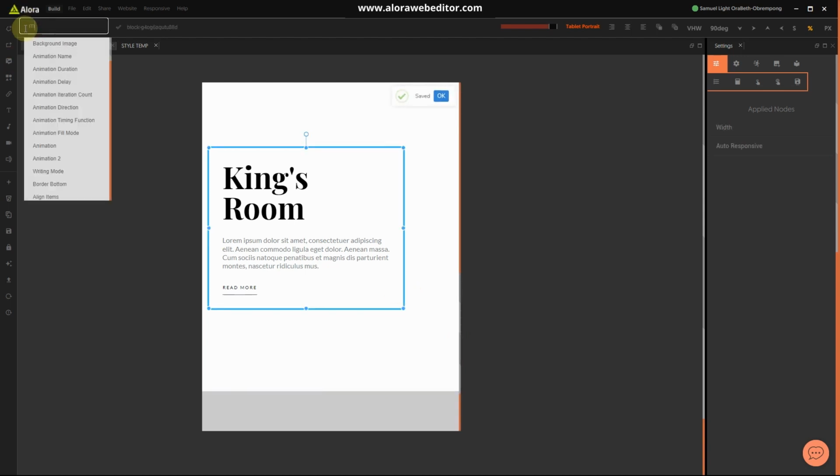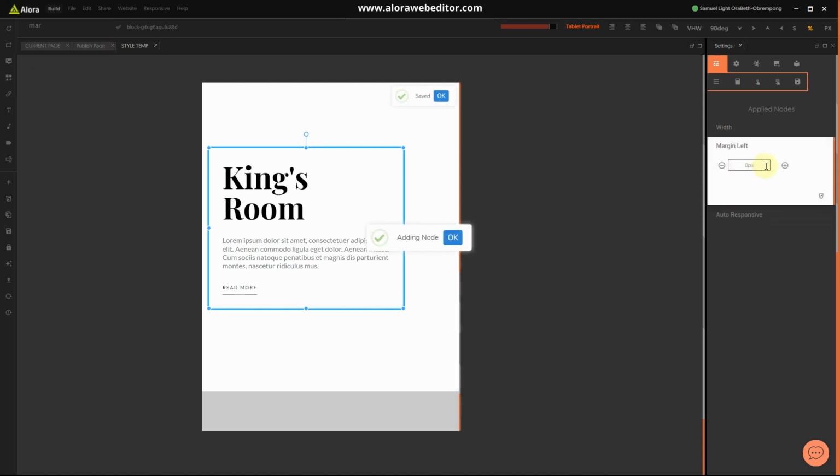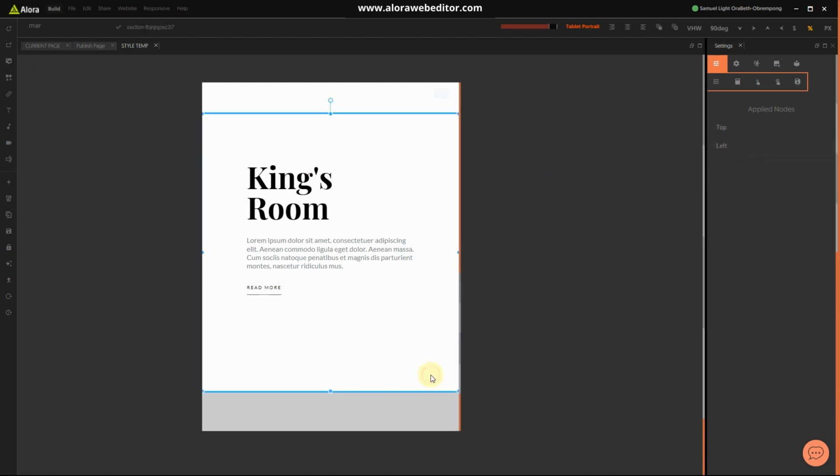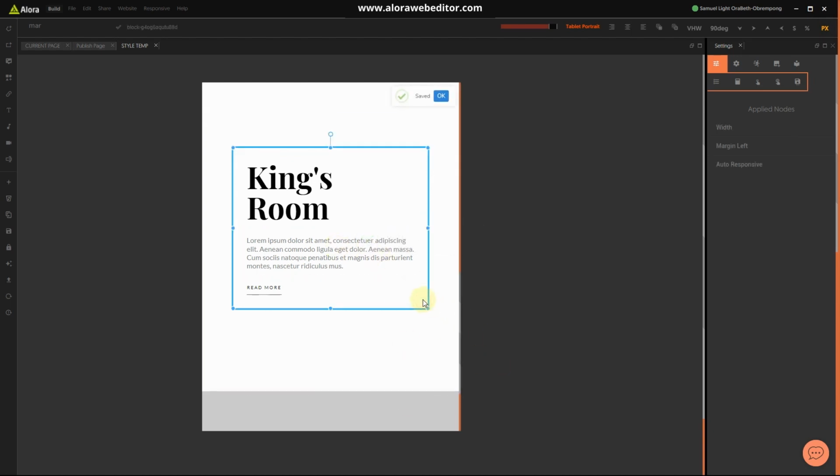And I'm going to add margin to the left of 10%. So it's going to be in the middle. No matter where it is, it's going to remain in the middle of the website, or it's going to remain in the middle of the design. So we are just going to leave it here. We are not going to go extra to do any other thing, right? We are just going to leave it here, and then when we are doing responsiveness, we can finish it up.